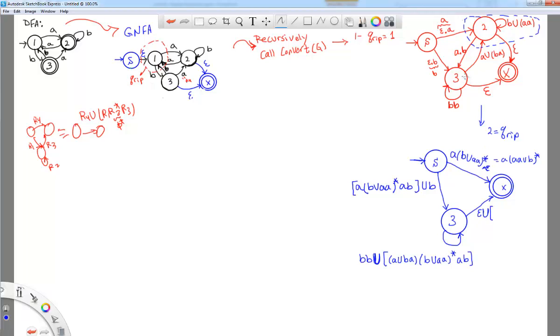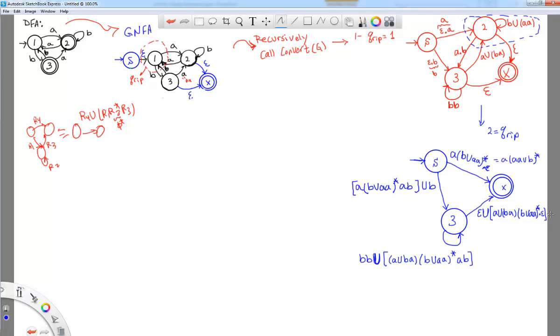The indirect path goes from 3 to 2, loops over through, and goes from 2 to 3 to the accept state. So from 3 to 2 is going to be A union BA, and then (B union AA) star, B union AA, and the whole thing star, and then an epsilon. So it's concatenation with epsilon there.